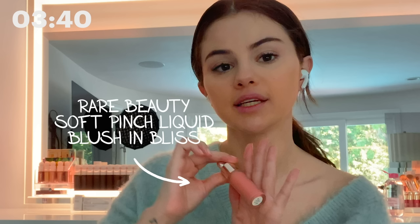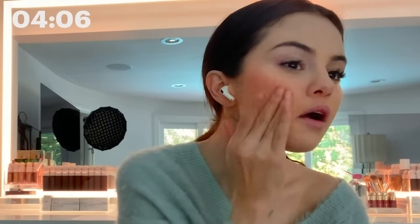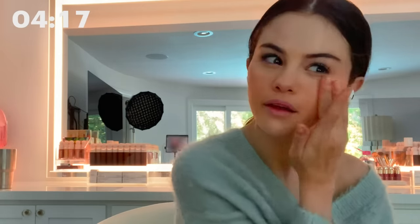My favorite soft pinch blush. This one is more of a matte finish, and this one's called Bliss. So this one's one of my favorites. There's a trick that Hung taught me with blush, which is kind of starting it up here. And this also, beware, has a lot of color. So I'm gonna show you just how that works. So basically, you can kind of see it there. And then, as you slowly melt it onto your skin, I move the blush towards the cheekbone area. Okie dokie.